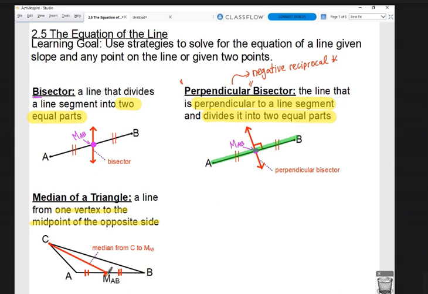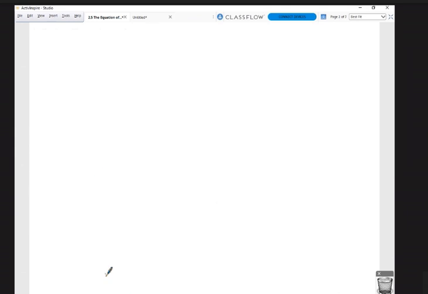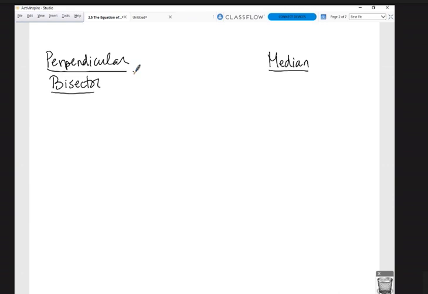Okay. I kind of want to just add in something here. Now, nothing maybe to write down, but maybe just to talk about. Perpendicular bisector and median. These are the two big things here that take a little bit to solve and require just a little bit of knowledge of really what they are. So I really kind of want to reinforce what these things are before we get rolling.